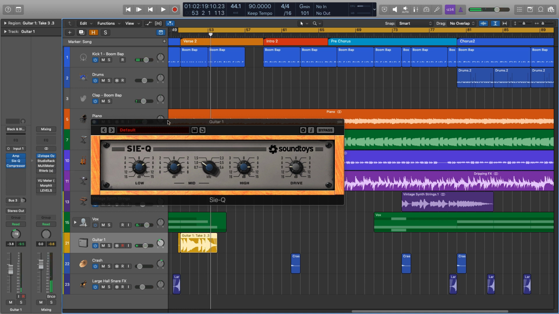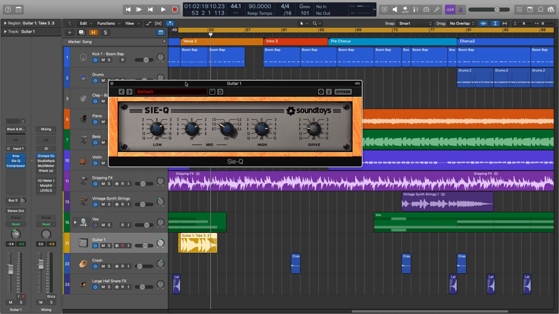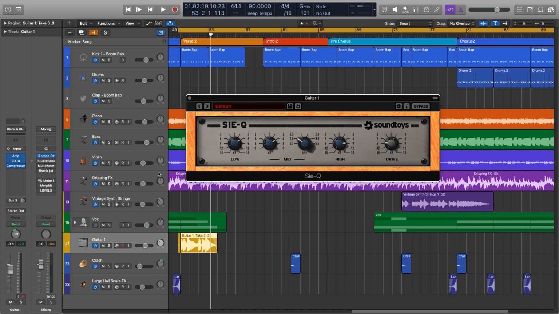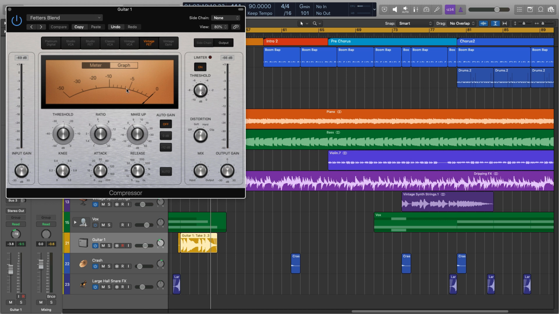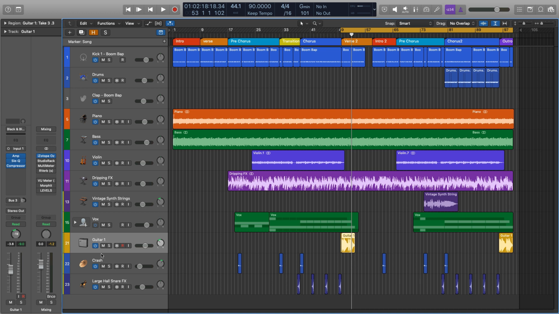It's not too much that you can hear there, but it basically just brings the volume down a little bit. I can probably put it up a little bit more, but that's how I like it. So next we move to the compressor. This one is a little bit stronger than what I did for the piano. This one's about 4:1, and just making it up to 2 dB. So there's the guitar.